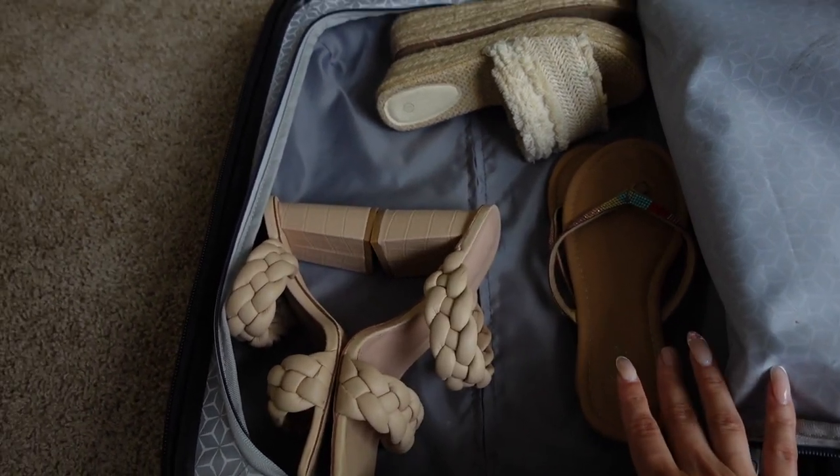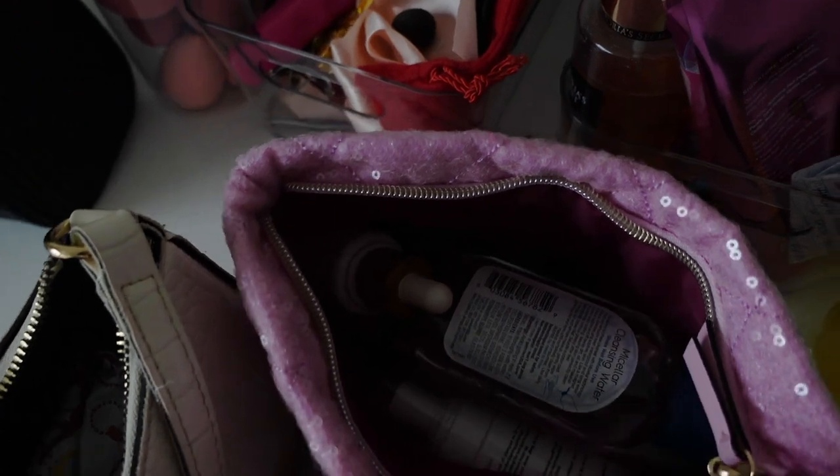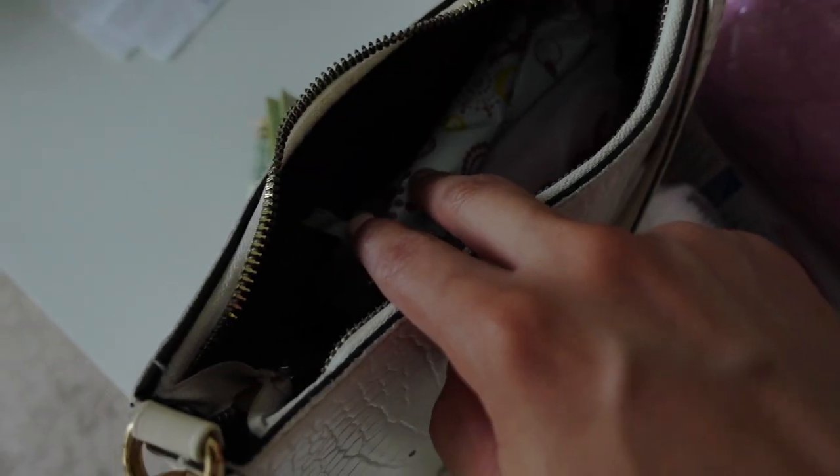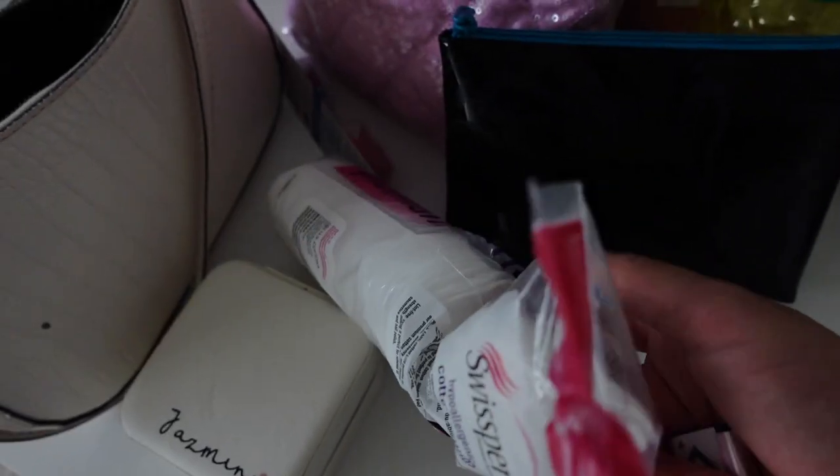So these are the three pairs of shoes that I'm bringing. I'm also going to be wearing my sneakers to the airport. I'm pretty much all packed in my carry-on. I just need to pack my makeup, my sunscreen, razor, little basic essentials. These are my essentials. Got hair stuff in here. That's the purse I'm going to be taking. This I need to pick some out and put it in a different bag. Toothbrush. Okay, so I finished packing my carry-on and it's still full.